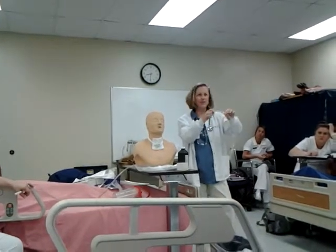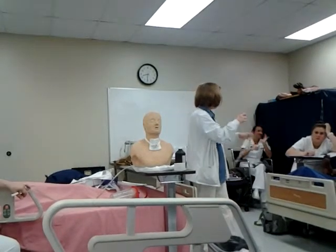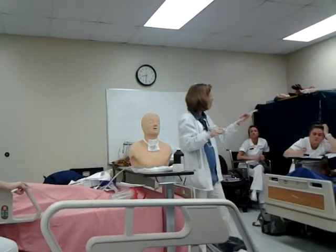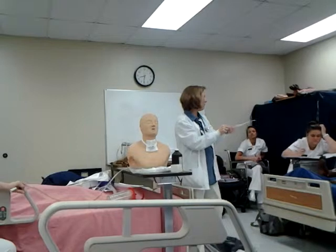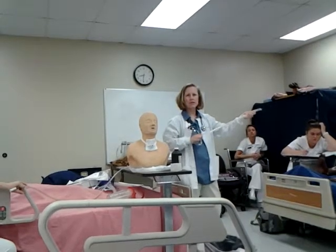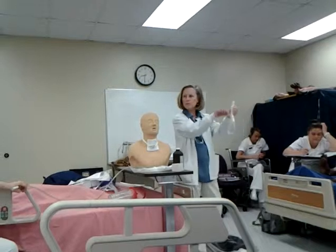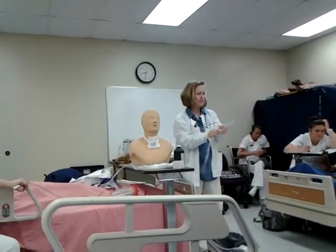You know, I can see a new student going, well, the Foley catheter, we took it out of the sleeve. We're going to rip this one off of the sleeve. But with ventilators, they're in a plastic sleeve, and you can use them for a certain length of time before disposing of it. So you have to look at hospital policy in terms of how long you can reuse that. This might be gunky, but his patient's gunky, right? And you can still clean it.